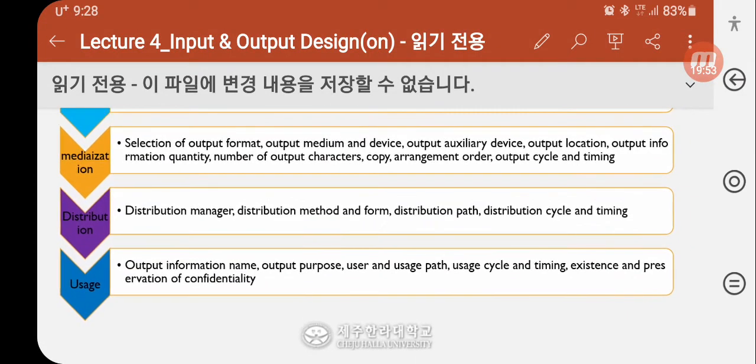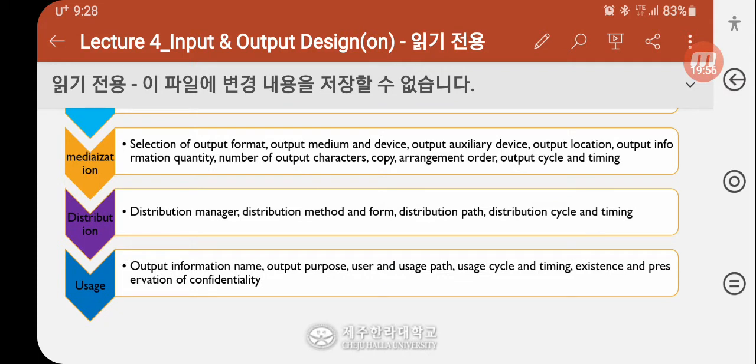In this step, we design output information name, output purpose, user and usage pairs, usage cycle and timing, existence and preservation of confidentiality.